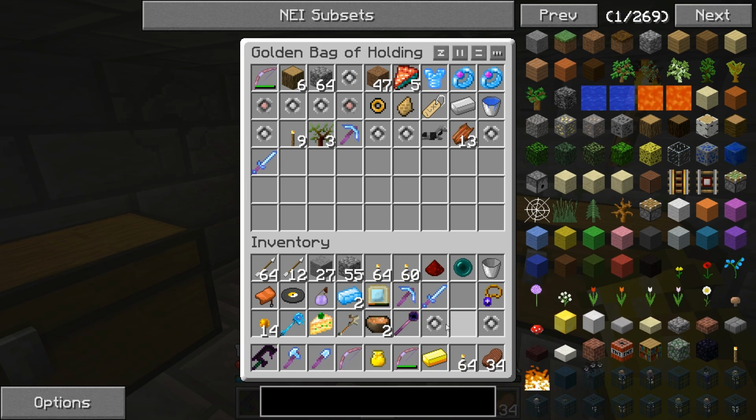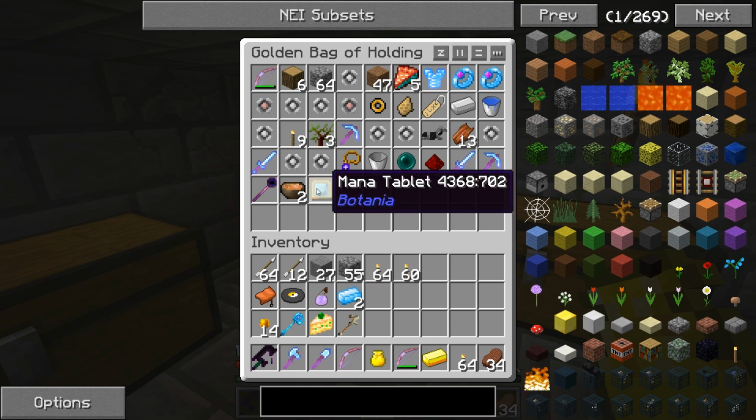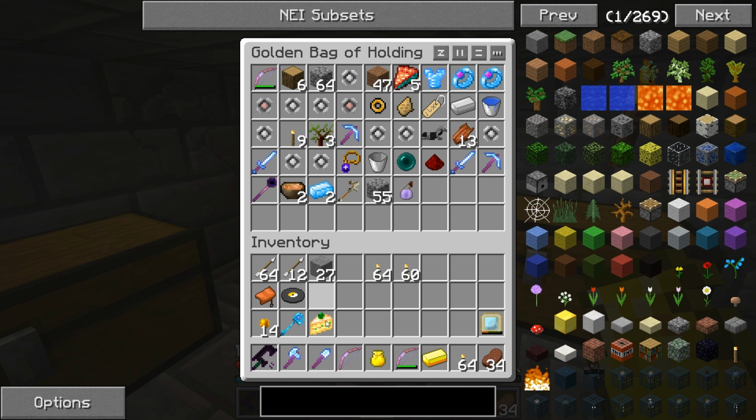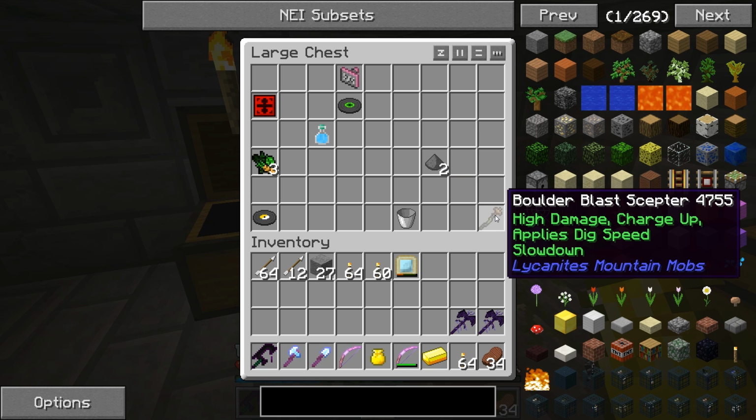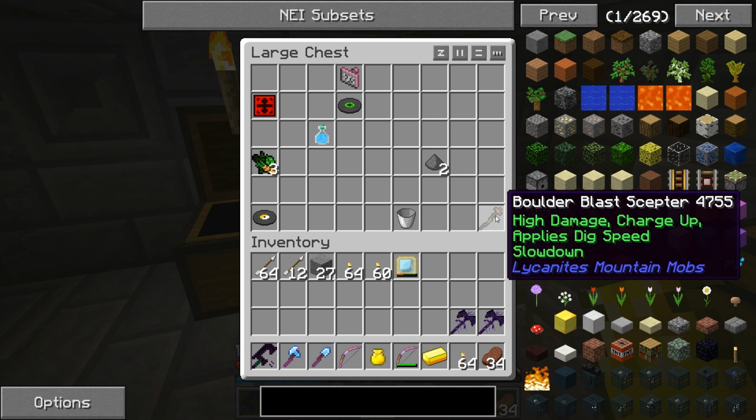All right, so let's put all this stuff in here. Oh my gosh, we have so many safari nets now. We were prepared, and then we got more. So now we're extra prepared. So many safari nets. So little time. Why did I do that? Why do you not obey me? All right, so let's grab this weapon. Boulder Blast Scepter. High damage, charge up, applies dig speed.